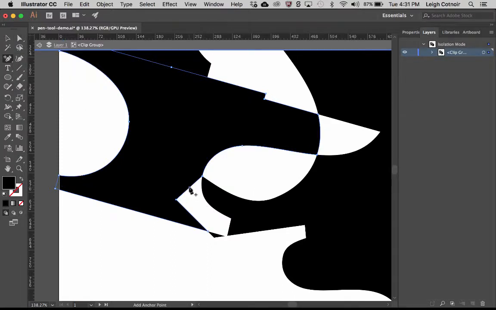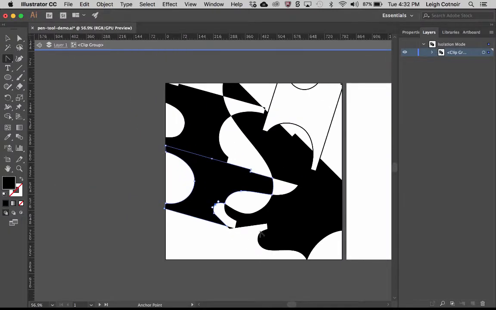We'll add an anchor point right there, and then now what we can do is take direct selection and pull it up. But you see what I did was I just clicked, and so it didn't make it a curved point. If I want to change that to a curved point, I can select the anchor point tool. So that's if you do that like I did sort of by accident. And then what you see now is, and you can decide whether or not you like this, but you've got this curved line that kind of comes down and it flows here, and then now it kind of slips back around as a curved line.